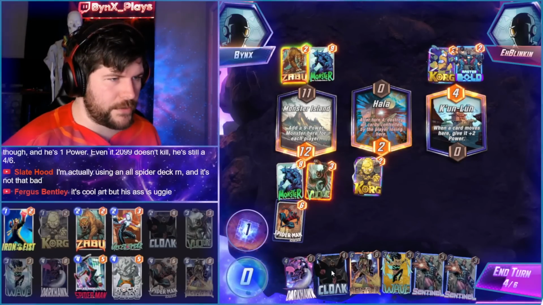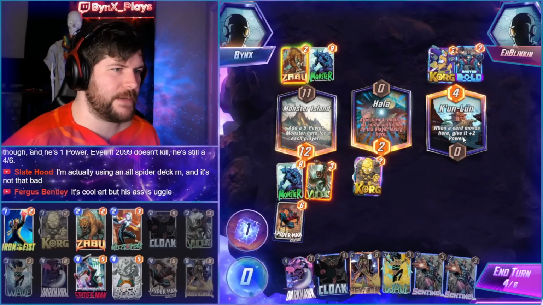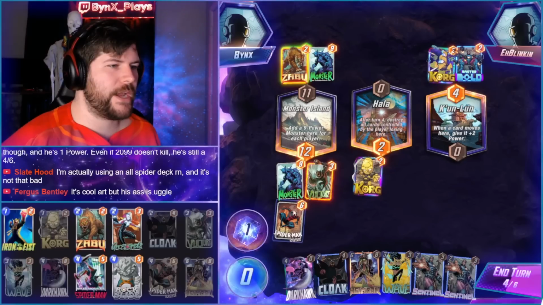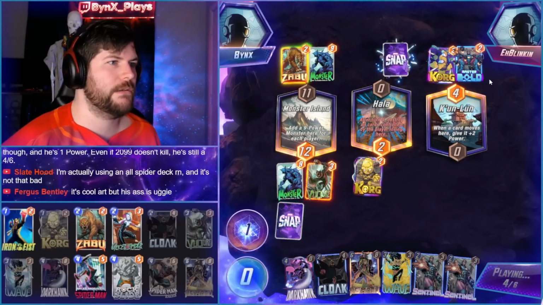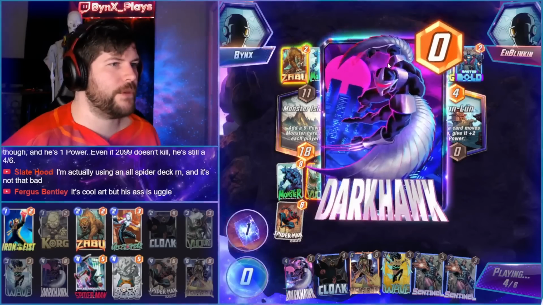So, what we're going to do next is Cloak right and Wave on the same turn. It's going to then allow us to blow up one of their cards, move our Vulture, and set up for a Heimdall for the win. Yeah, it's a Darkhawk. I'm really glad I made that choice.